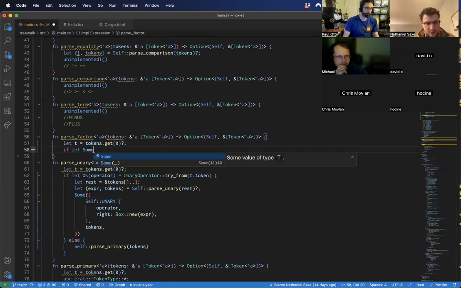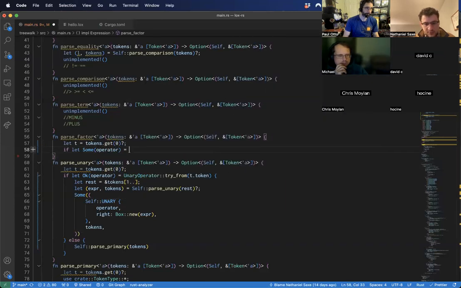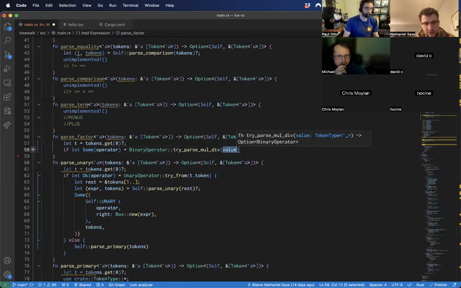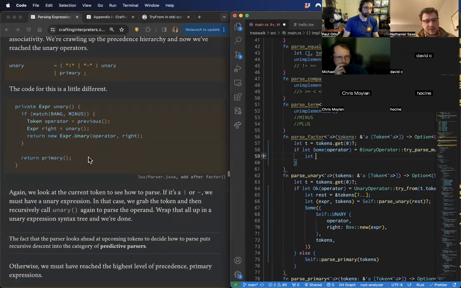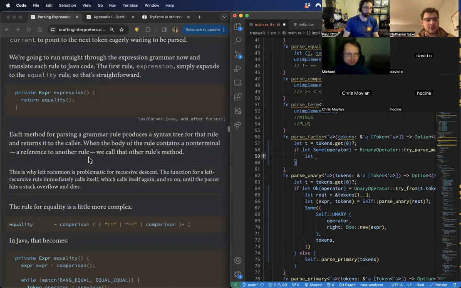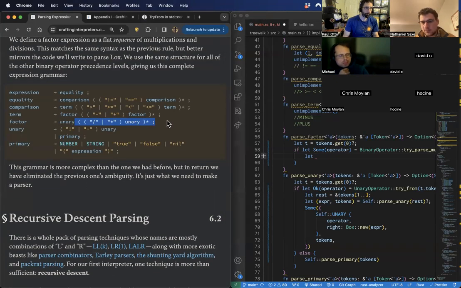If let Some operator equals binary operator, try parse that token. All right. Okay, so this is the first one where we have a rule that is not actually recursive. It is this sort of star pattern thing.